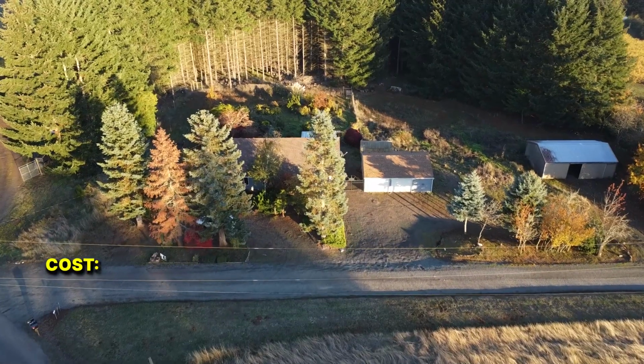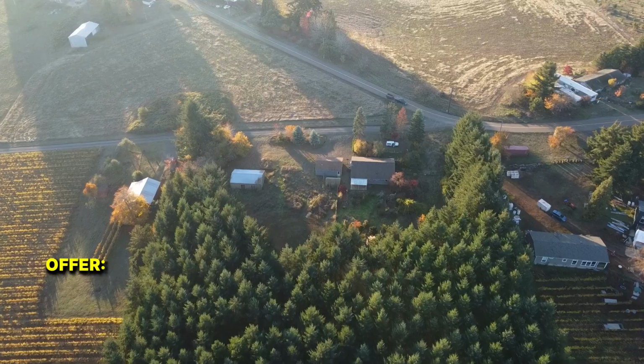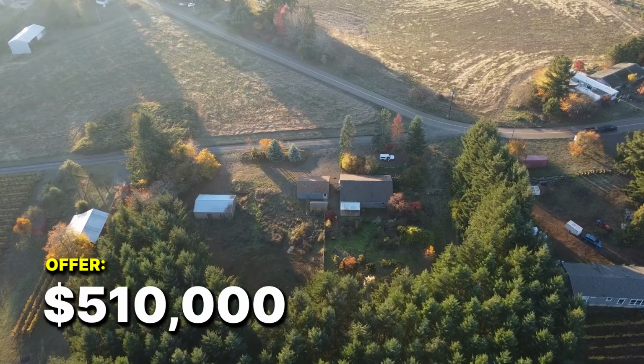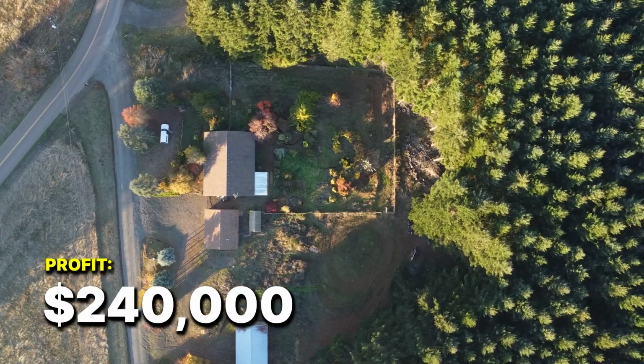So we ended up buying this thing for $270,000. And when we put it out to the investor list for offers, we weren't really sure what to expect, but like I said, we got a monster offer at $510,000 for this property. $240,000 profit on this deal. Keep in mind, we didn't do anything to the property other than we took on a little risk on the front end of buying the property, keeping the tenants in place, giving them the time they needed, and we basically provided a solution for them in order to sell their house on their terms. Now, we're making a boatload of money on this deal, way more than we even anticipated, which is pretty amazing.